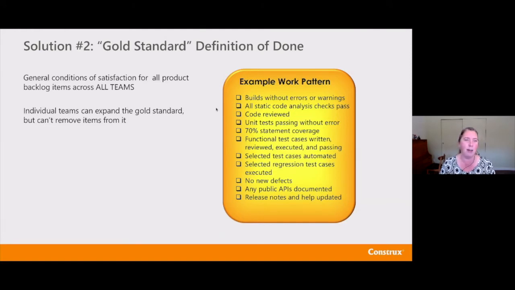One big anti-pattern I've seen here is a gold standard that was created by somebody who would like a team to do all of this stuff inside the sprint boundary, but they can't. And so they just ignore it. So that shared understanding of what's our minimum bar across all of our teams.